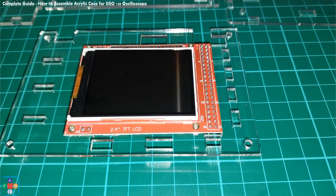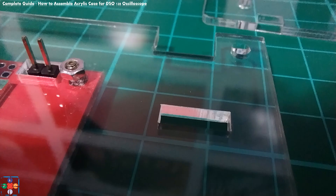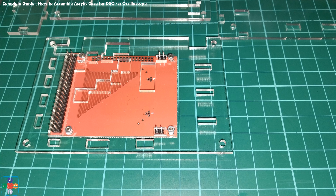Now, take the screen plate and place the display onto the plate, making sure that the display and the plate are oriented as shown in the photo. Use the 4 smaller screws and hex nuts to bolt the display onto the plate — you will find tweezers handy here as the screws and hex nuts are very small. Take care not to screw the display too tightly to the plate; it is not necessary. You just need to make sure that the display is in place and not moving around. Tightening the screws too much may cause the acrylic plate to break.